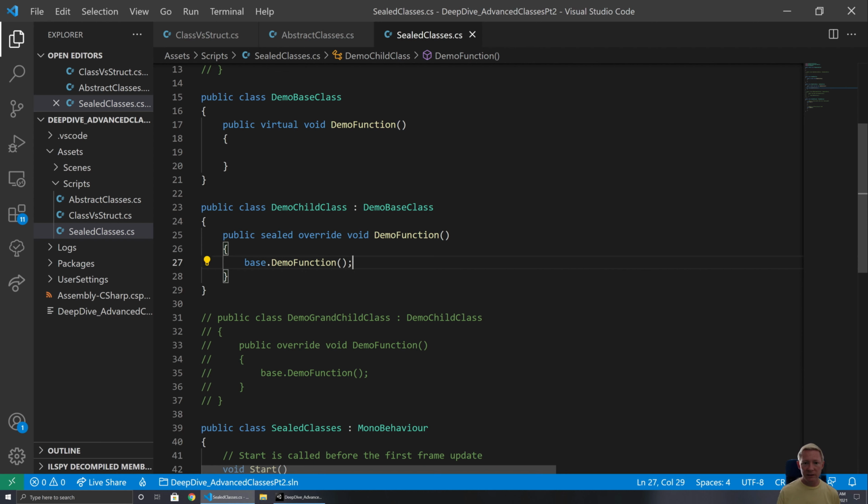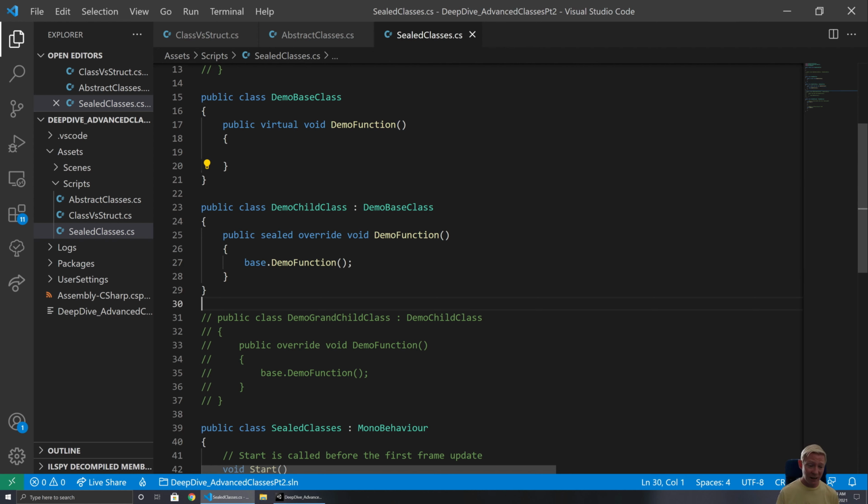So sealed is about ensuring the quality and security of your code. It's a way of writing and structuring your code so that it's harder to have problems occur. And that's what a lot of this stuff is about, finding ways to make it, not that you can't create problems, but that we're less likely to run into errors. So sealed is really great for stuff like that. We're setting our intent that this is not safe to be overridden. So it can be really useful in cases like that.